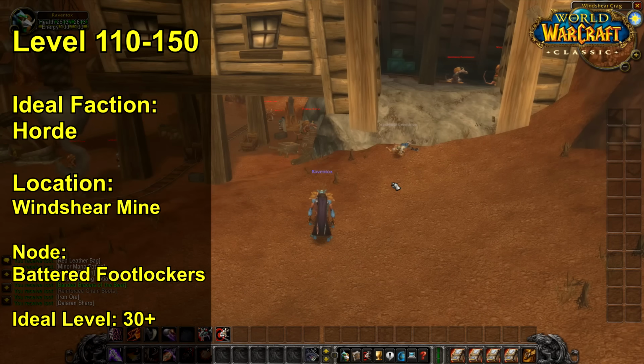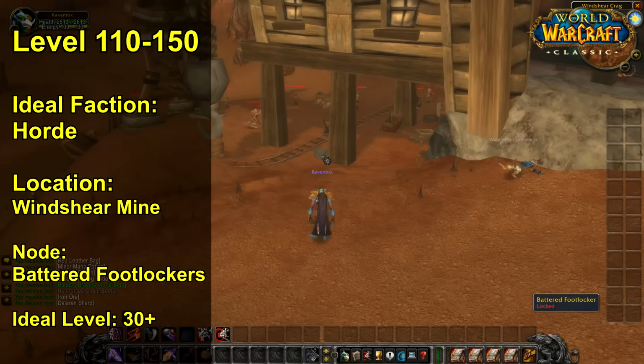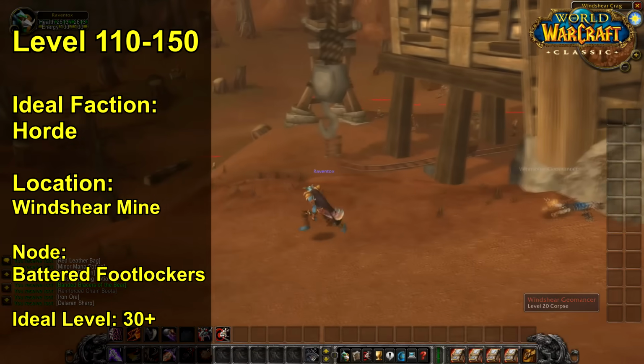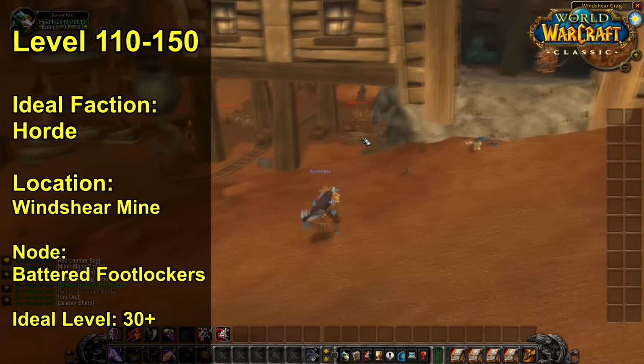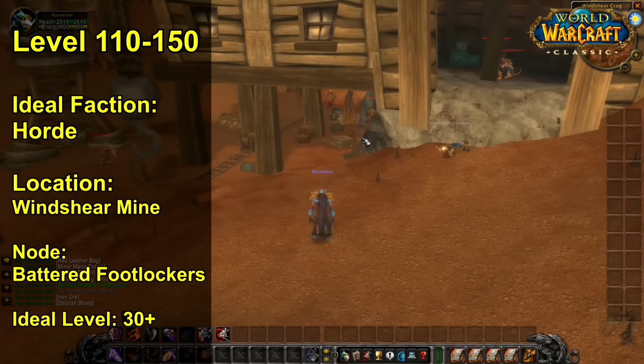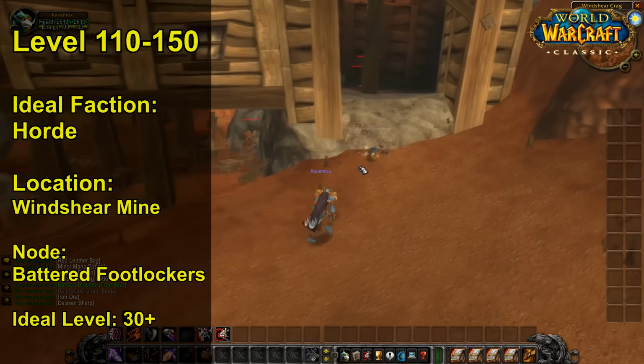But nonetheless, there's a cave here at Stonetalon Mountains, but it's actually a mine, where there's loads of these battered footlockers. There's loads of them in there, and I'll show you the node locations again. As you can see, there's a lot of mobs here, so I would recommend coming here at about level 30, if not a little bit higher, so you can deal with the mobs very easily.